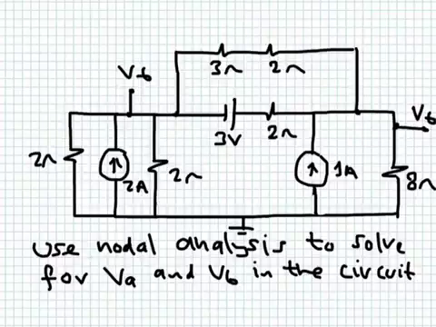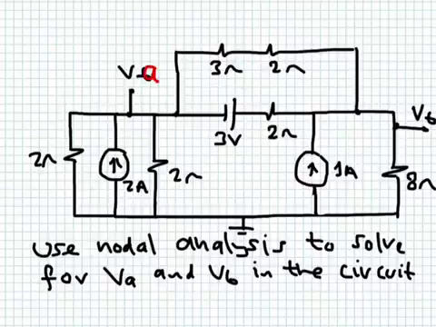Okay, let's move to another example. This example requires us to solve this circuit using nodal analysis. I would like to find the voltages VA and VB. Here, this is actually A, not B, so let me correct this in the notes. This here is VA, and the voltage VB is here.